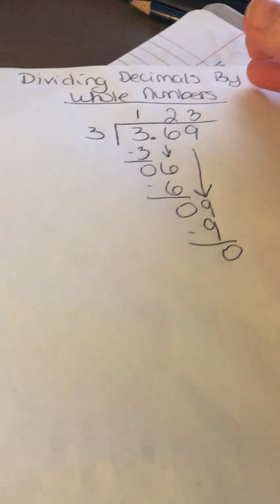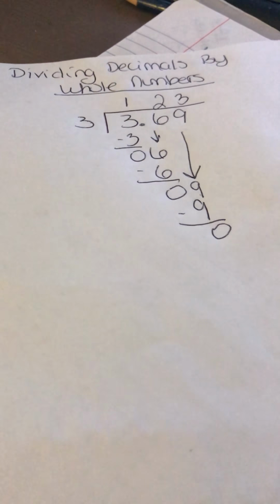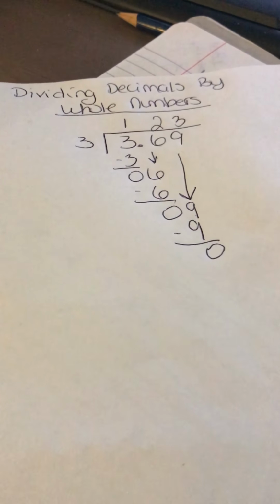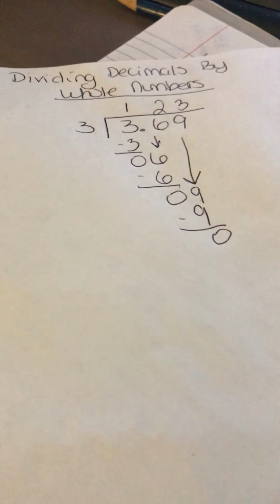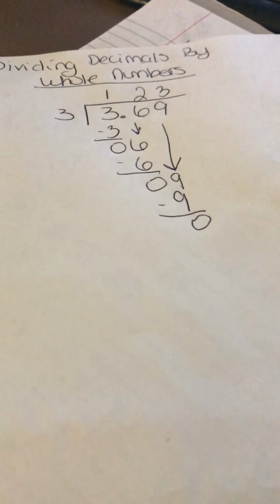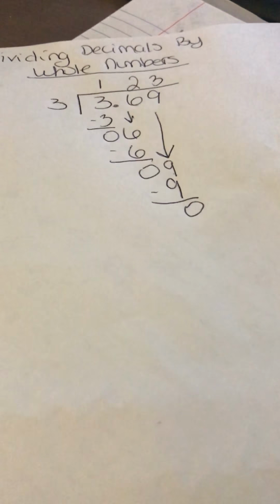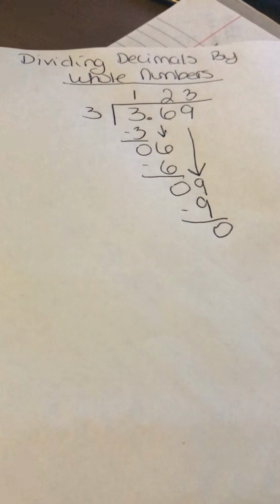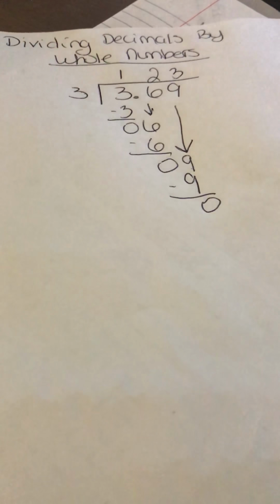And for the purpose of this video, this process works when there is no remainder. There is a different process for when you receive a remainder with a decimal to turn it into that decimal format. So you should not receive any remainders for the purpose of this video.